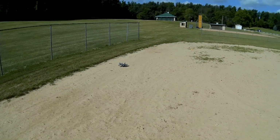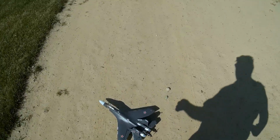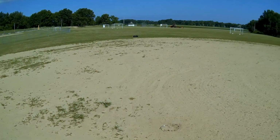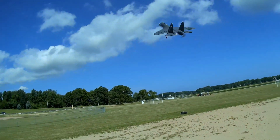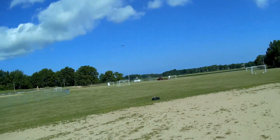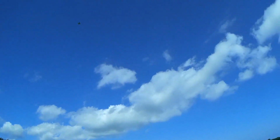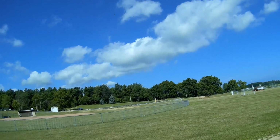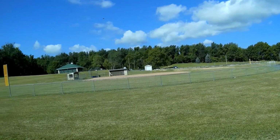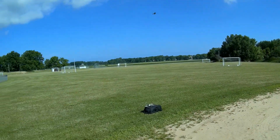But I was hearing that propeller dinging the ground, and I don't want to do that. I don't want to do that at all. So, we'll skip the automatic takeoff from the ground and get back in the air. Throwing it. Get some power on it, folks. Okay, again, there's no rudder control. Just aileron and elevator, and there are simultaneous controls.